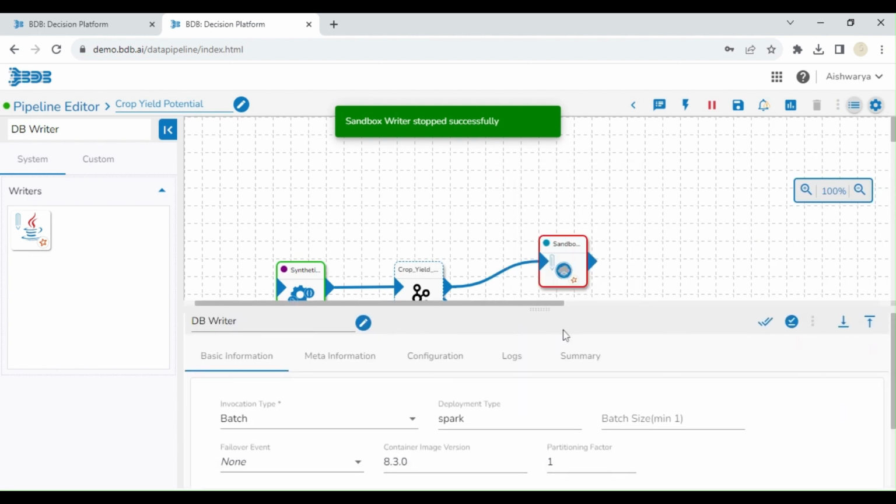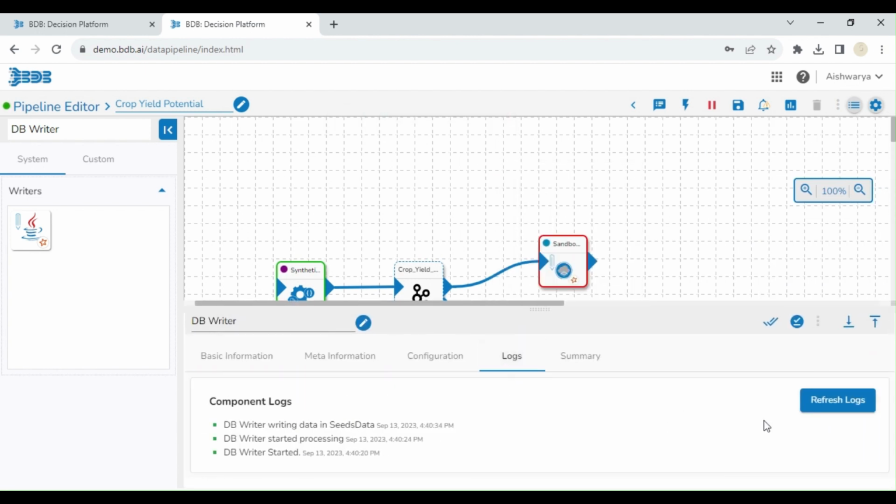You can also get the log status for each component on double-clicking on the component and by heading over to the Logs tab.